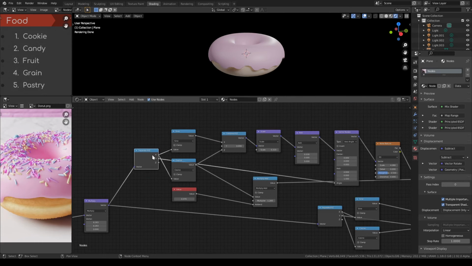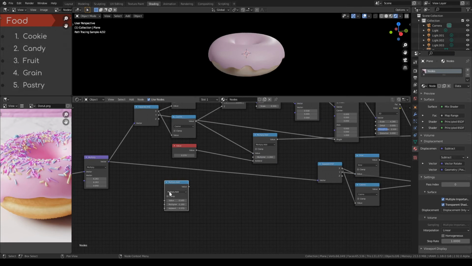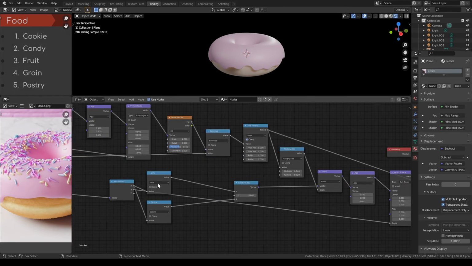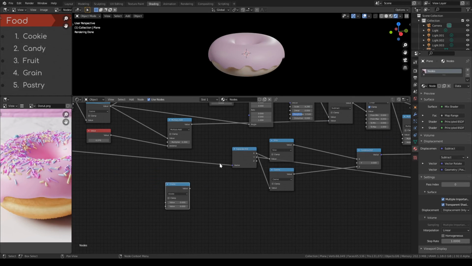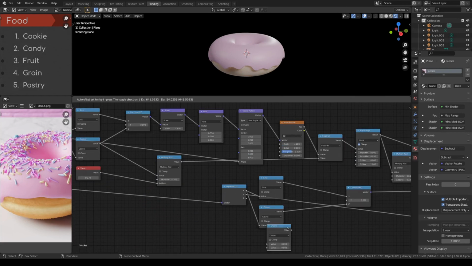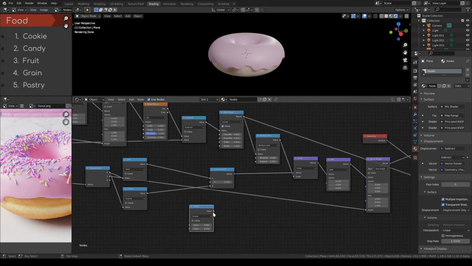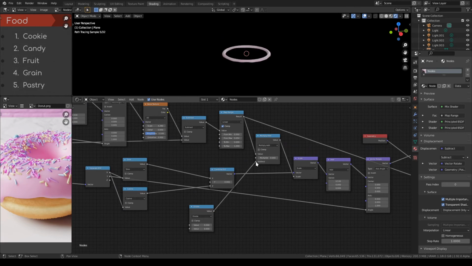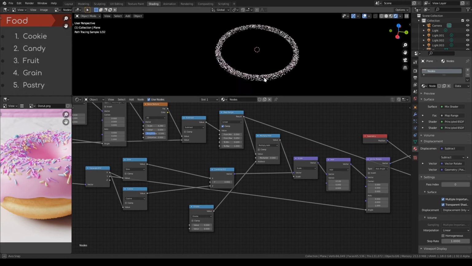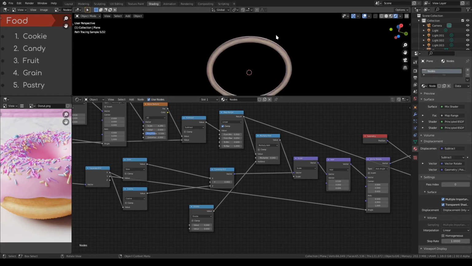So my plan is to use nones, the value none. You know you can add a divide node and divide 0 by 0. What you get is basically none. So I hope at least that this will give me a none value. We will see that in a moment. My hope is that whenever I plug this into this, then everything disappears. But this does not look promising at all.